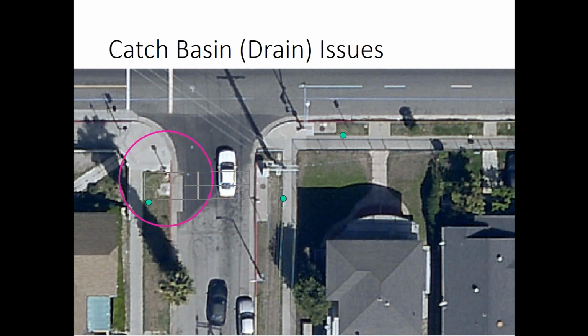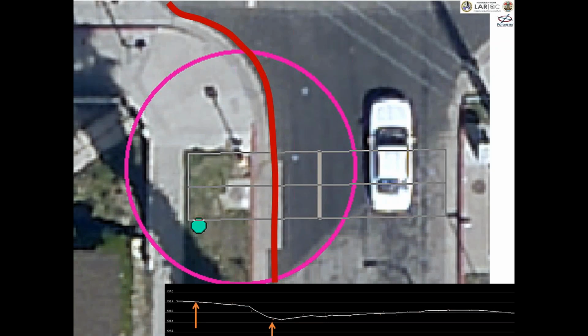Note here how the GPS points, which are these blue dots, are likely intended to be over the manhole covers, but they're off. And here's a close-up showing where the manhole cover is, which is this gray spot in here, where the GPS point is, and then where the flow actually occurs, represented by this red line along the gutter. So what we really need to do is move the point from where it is into the flow path, and not leave it located up on the curb or over the manhole cover.